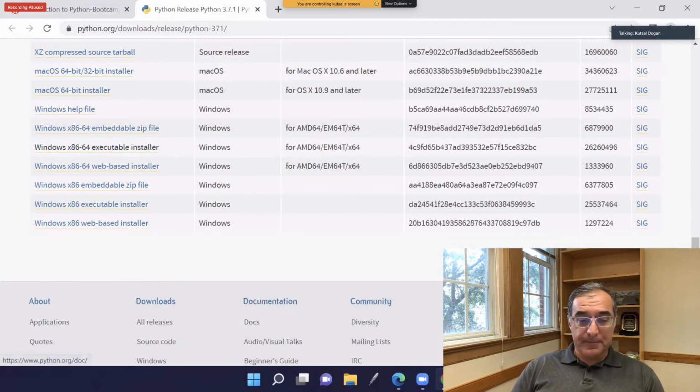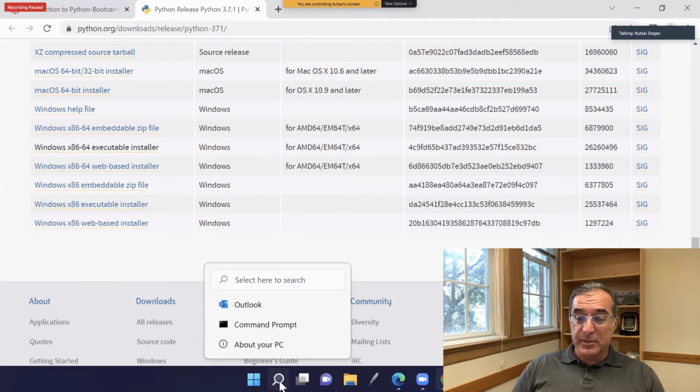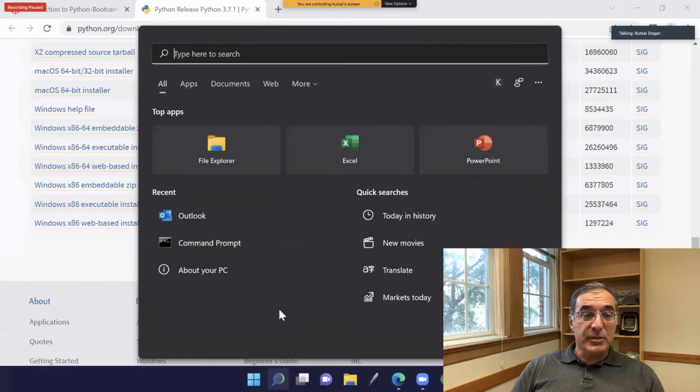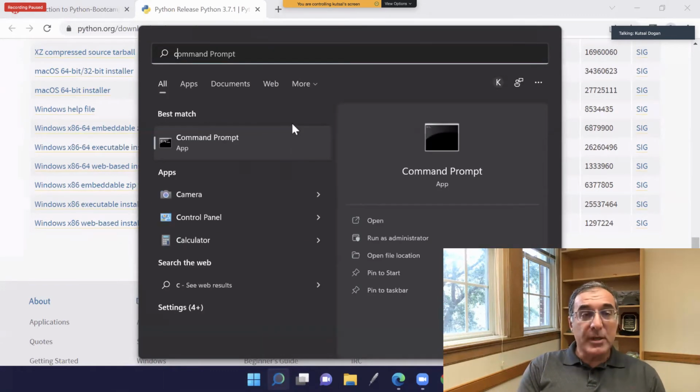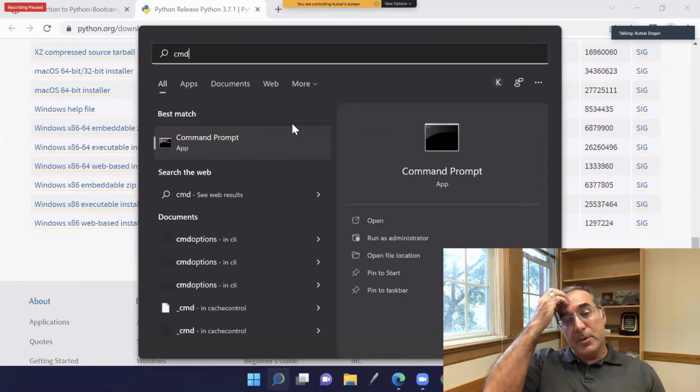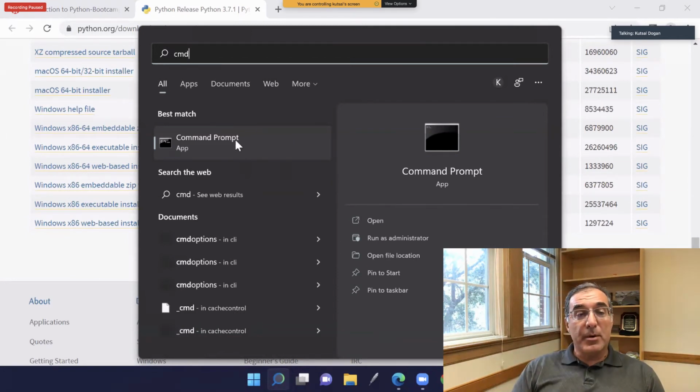So let's check. We'll do the same thing. Instead of terminal, now we're going to use command prompt. So I'm going to go ahead and actually search for command prompt to show you something. When I search for command prompt, you notice it gives me a command prompt, but it also gives me an option to run it as an administrator. Now this is a Windows 11 machine. And since this is given by university to me, I can run this as a user or I can run it as an administrator.